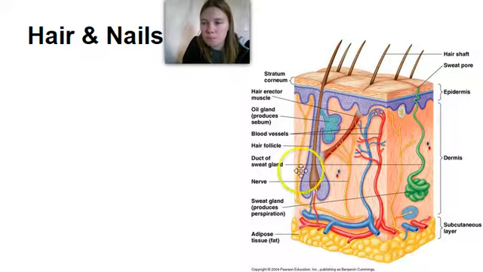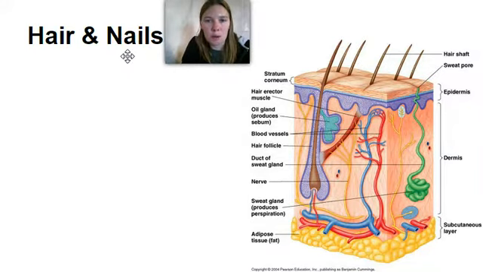The other thing is, the hair follicle comes down from the extension of the epidermis here, and is where the hair will grow. There is a muscle associated with these hair follicles called the erector muscle, and this is what causes goosebumps. When we're cold, that muscle contracts and causes goosebumps. Then it takes a little while for that muscle to relax again, so you can have that goosebump feeling for a little while afterwards.